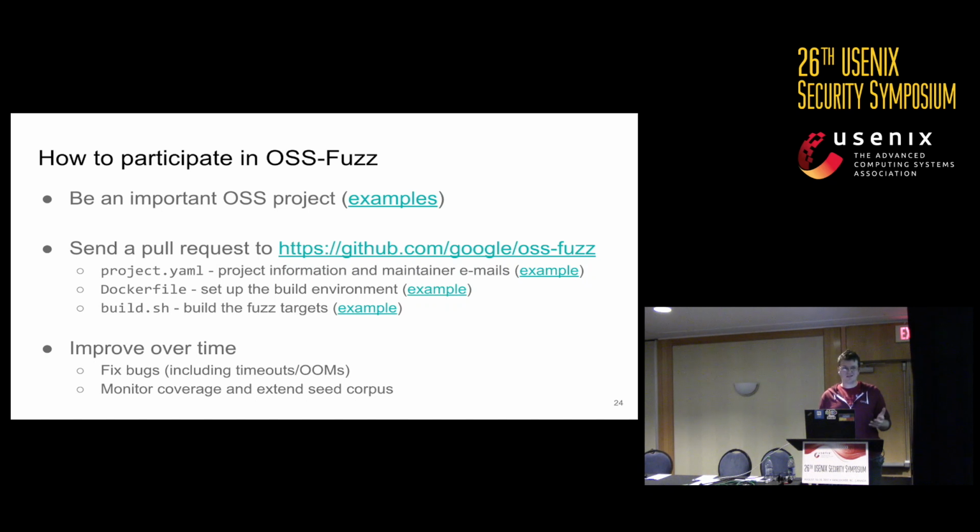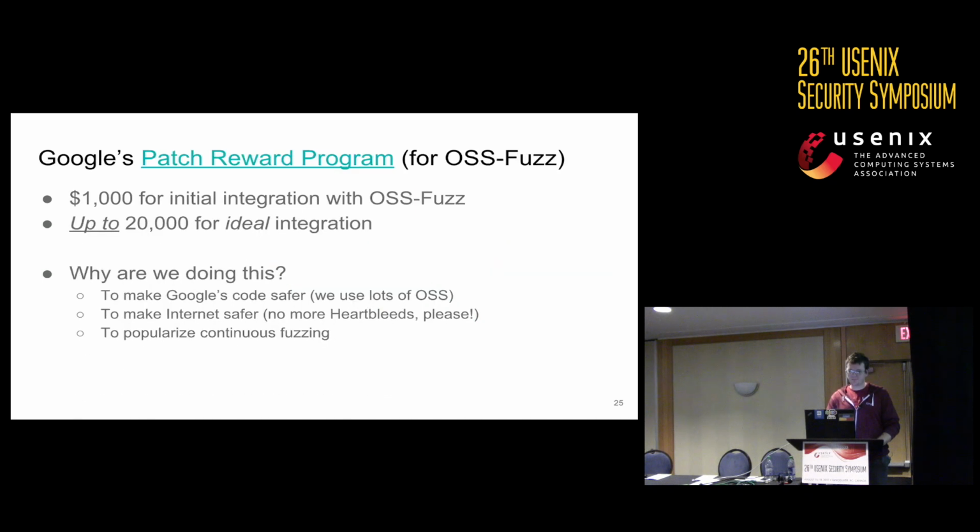Unfortunately, open source code doesn't have a unified build system. We have over 80 projects right now. All of them have different build systems, 80 different build systems. So we have to delegate building to you. I will share the slides with USENIX, and you will be able to click on the links if you want to. And then once these files are submitted, we'll start fuzzing your project, and we'll need your help to improve fuzzing over time. First of all, fix the bugs, including timeouts and out of memory, please. And second, monitor coverage and help the service to find more coverage by providing more seeds, by enhancing the fuzz targets, and whatever else you can see there.